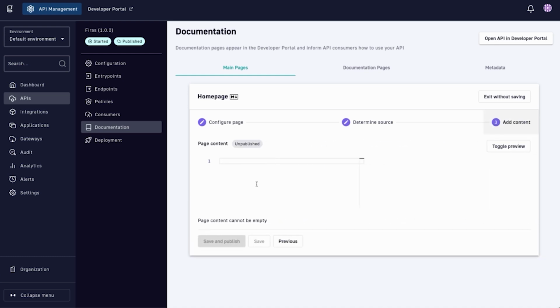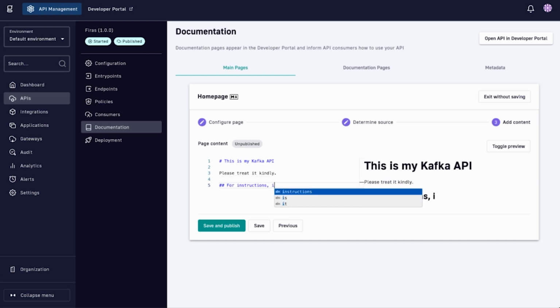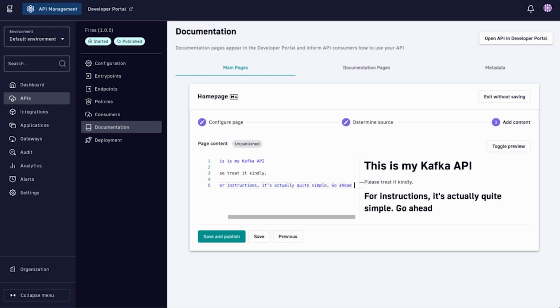Now, for the sake of the demo, I'll go ahead and add a very weak Markdown here, but this is my Kafka API, and I'll say, please treat it kindly. For instructions, it's actually quite simple. Go ahead and click on subscribe.